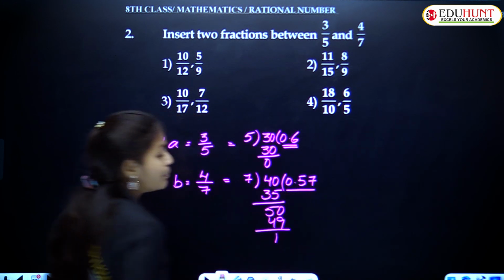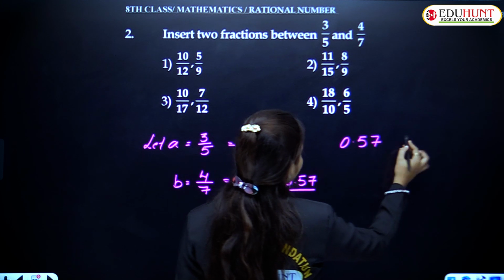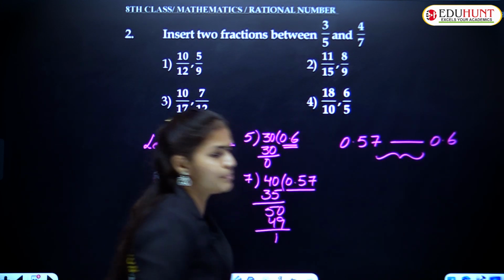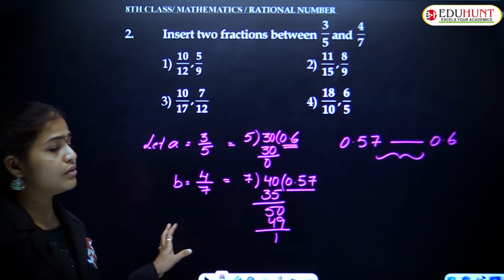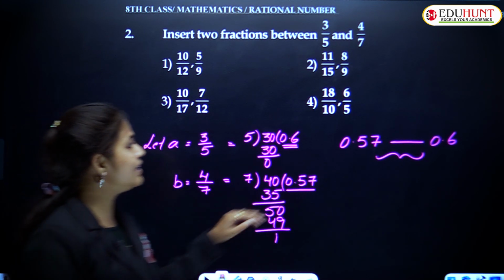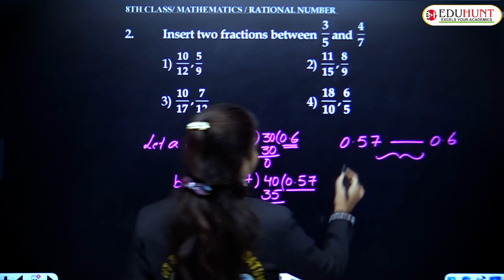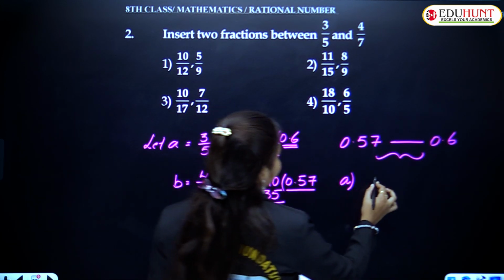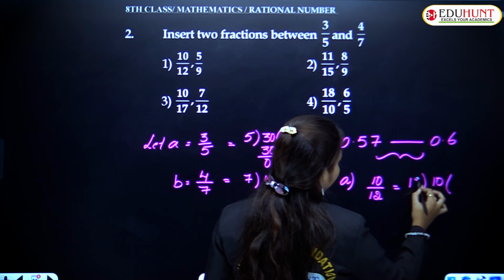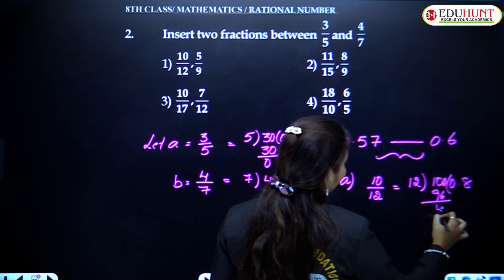Okay, so here the numbers we need to find are those which lie in between 0.57 and 0.6. In between rational numbers we need to find. Okay, not all the rational numbers, but which of the given rational numbers exist in between 0.57 and 0.6. Clear? So let us say the first option, option 1, what is that here? 10 by 12. Okay, so first check that 10 by 12. 10 divided by 12, so 0.83. So 4 is the leftover.